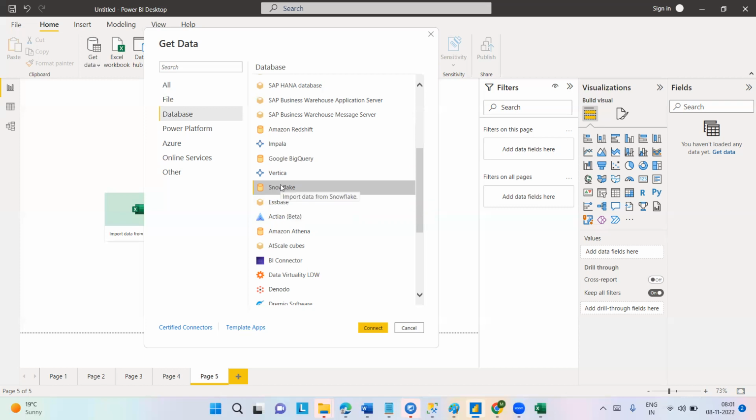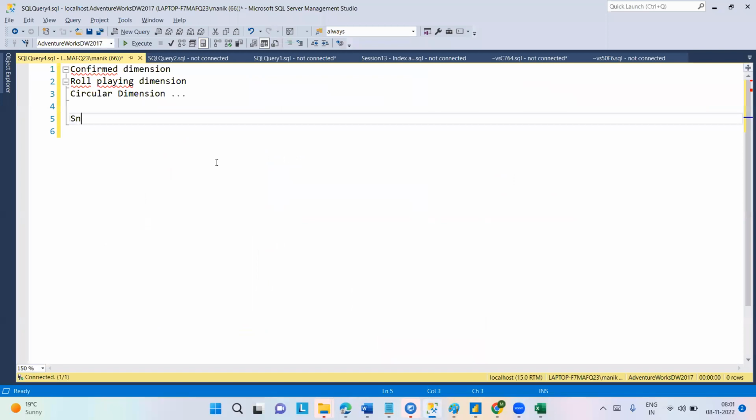Since I believe you have all become strong in SQL, Snowflake supports a language called SnowSQL. I would say 80% of the SQL that we have learned, syntactically, it supports.